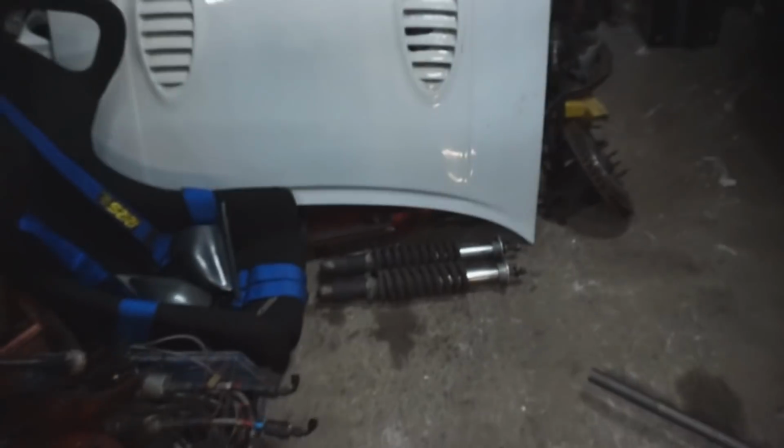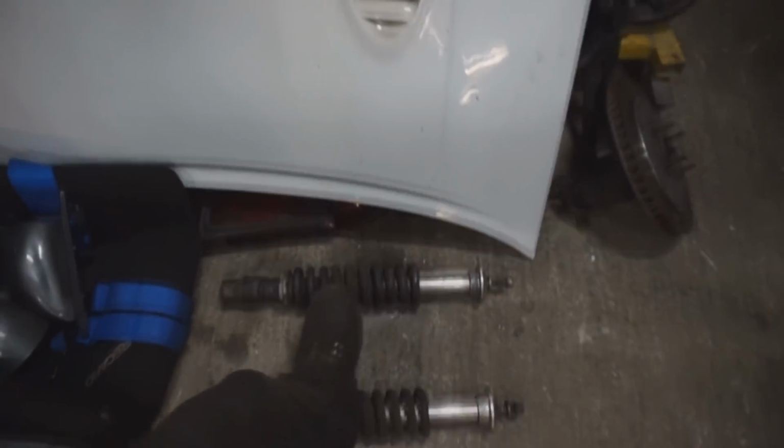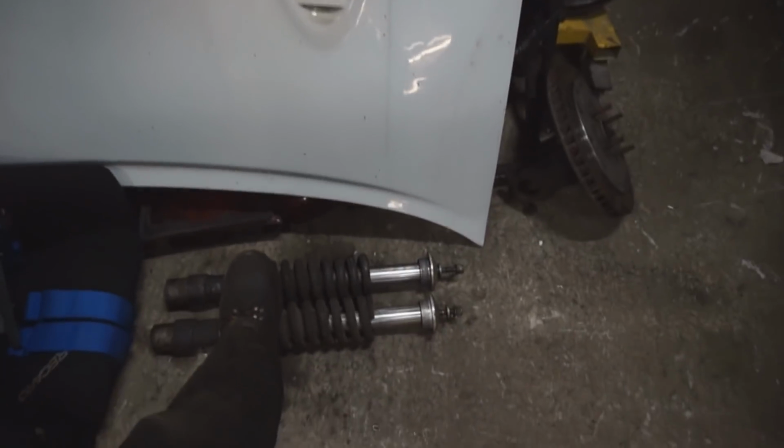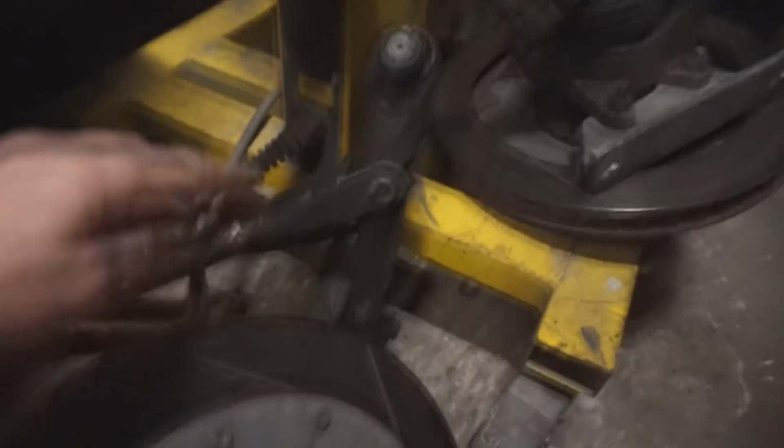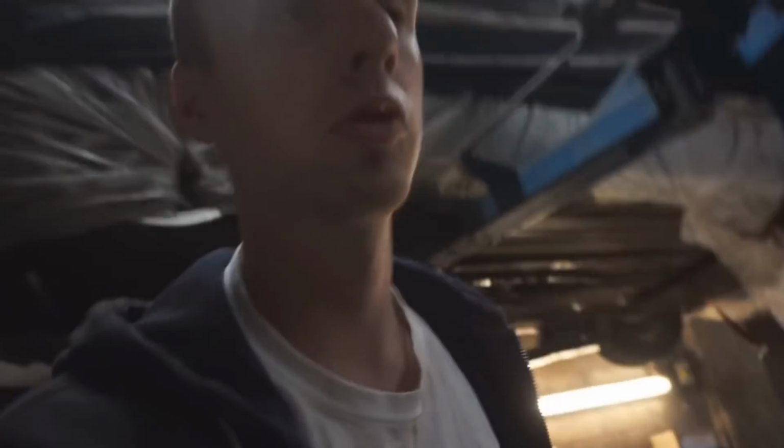And coilovers, my front coilovers are knackered. I think it's that one. The bearings collapsed inside it. By the looks of it, it's got loads of play. That's about it. A couple of the rose joints on these TCAs and compression struts are needing done as well. So we'll probably do all that before it goes back in, but after it's in paint it shouldn't take long to build up at all.